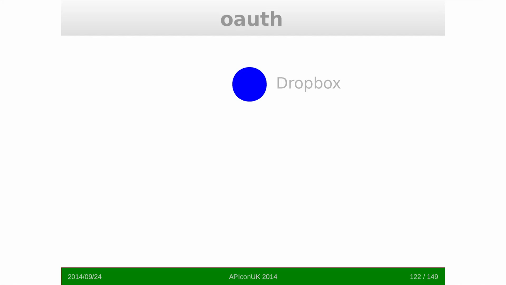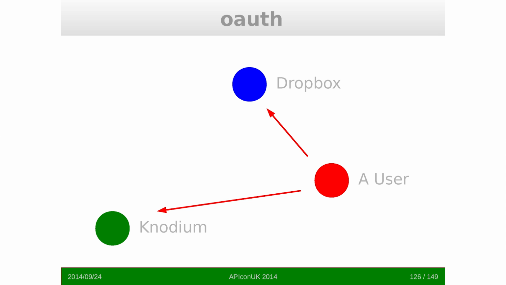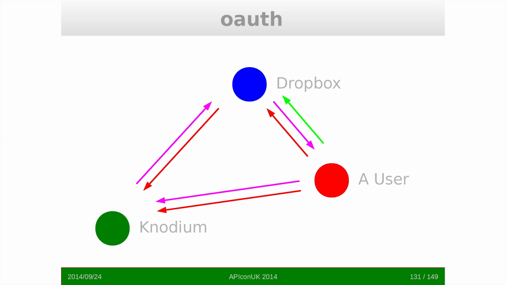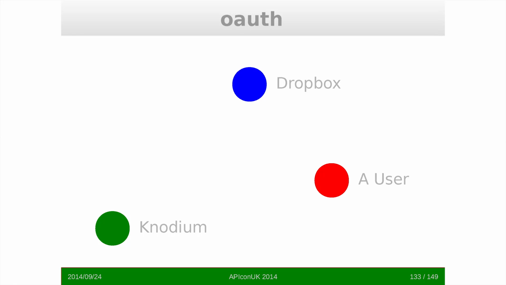But let's say there's a service that has files, and the user has her files on that service, and she wants to go onto Knodium, and she wants to tell Dropbox to send her files to Knodium. So she tells Knodium to ask Dropbox to ask her whether Dropbox is allowed to send the files to Knodium, and then if she says yes, it sends the files to Knodium. This procedure happens once, and then we know some secrets, so that later when they come along, they can say, I want you to fetch this file from my Dropbox, and then Dropbox will send it back to us.